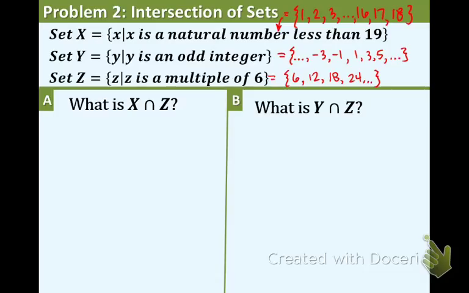First set X, you have 1, 2, 3, 4, 5, 6, etc. But I ran out of room, so I'm using the dot, dot, dot to show you that it goes until 18. Set Y has all odd integers. So there's a dot, dot, dot on both the left and the right side to show you that it's going on forever in both directions. And set Z, 6, 12, 18, 24, add 6 each time. It keeps going.